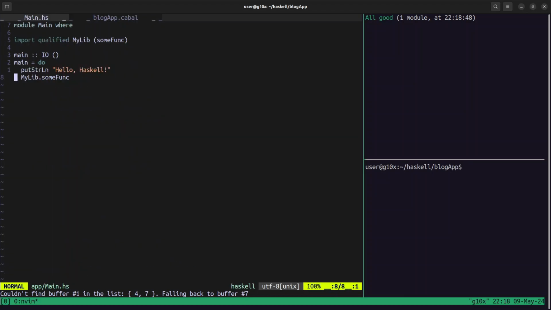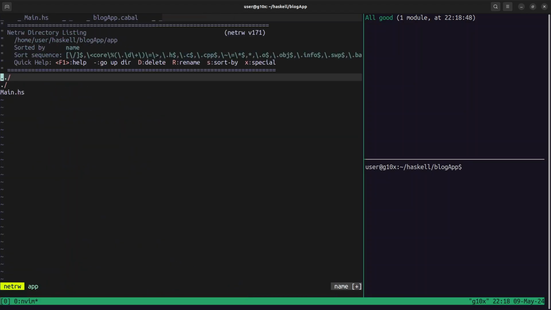Next, in our src directory, I want to have another directory. It's usually our main package, and it should have the same name as our project name. So I will create a directory and name it the same as our project, that is BlogApp.